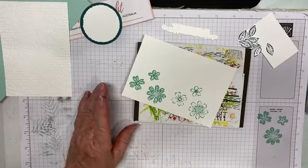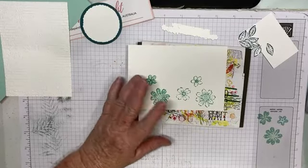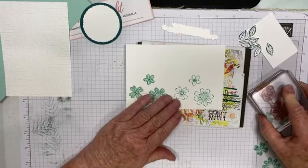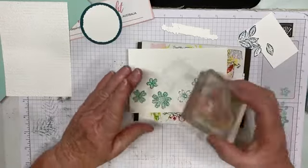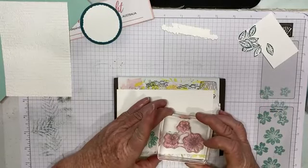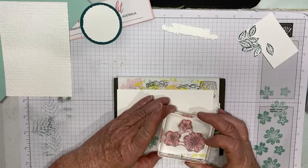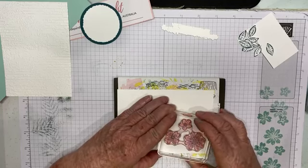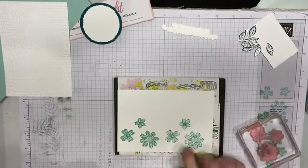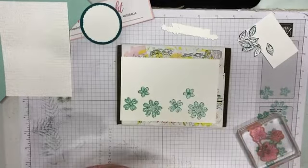And then we're gonna do this one again, the solid one, but we're going to stamp off a couple of times, eh? 1, 2. I think I have actually re-inked the ink pad, which is probably why it's really juicy. That's better. I wanted the outline to stand out. That's why I've done it that way.